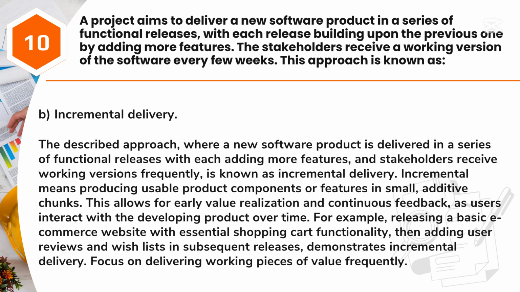Answer: B. Incremental delivery. The described approach, where a new software product is delivered in a series of functional releases with each adding more features, and stakeholders receive working versions frequently, is known as incremental delivery. Incremental means producing usable product components or features in small, additive chunks. This allows for early value realization and continuous feedback, as users interact with the developing product over time.